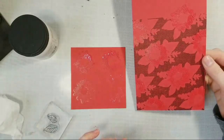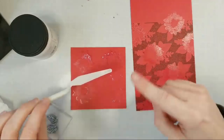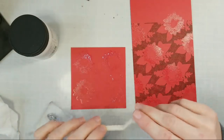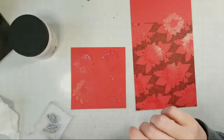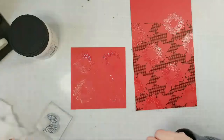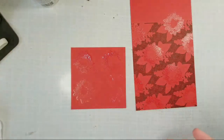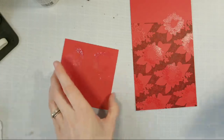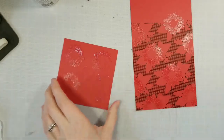Can you put some more gel where it's missing? You probably could if you just took a little bit of your knife and gently scraped some on. And I really love this gel. I think it's one of my favorite things to use with the foiling because you can use your stamps with it. Looks amazing. You can dry it with your heat gun. I would suggest letting it air dry, just because sometimes it will kind of bubble up.